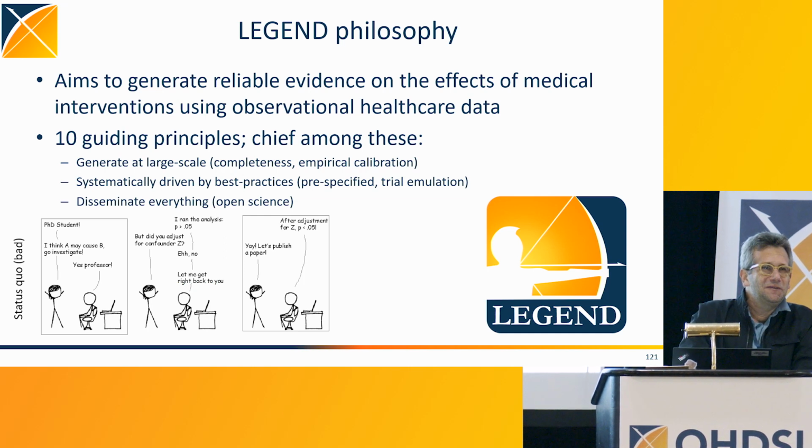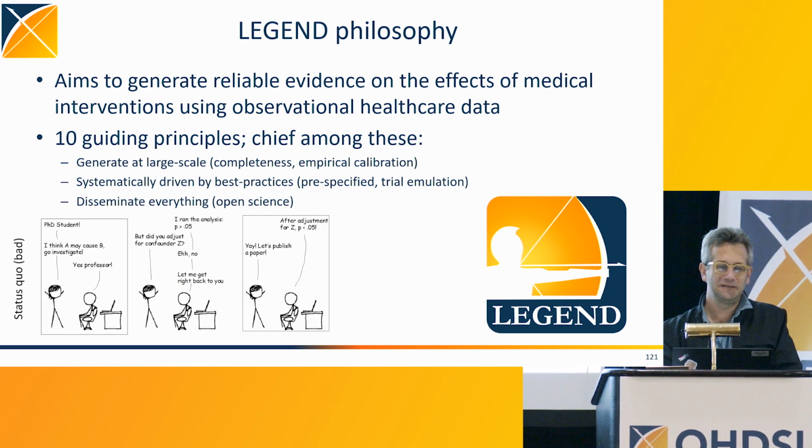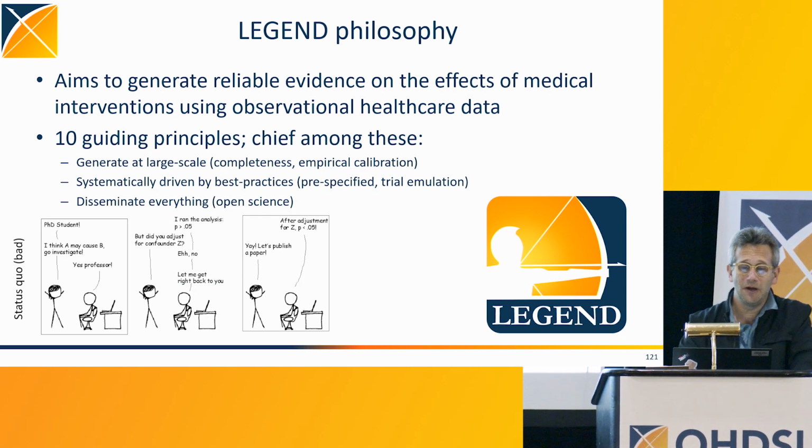you know, I didn't quite get the result that I wanted, but maybe I'm thinking about the problem wrong. So instead of having pre-specified it and run across all possibilities ahead of time, I'll just tweak it a little bit until I end up with the result that I want. Instead, you might include a large number of negative control outcomes to fill in the information about the studies that you didn't run, to allow you to adjust for the residual systematic error that might be remaining in the system. At large scale means using the systematic tools that Christian and Martijn and Fan went over.